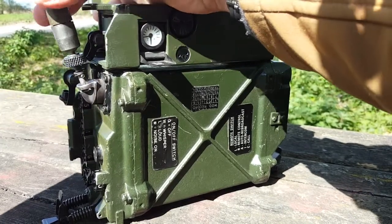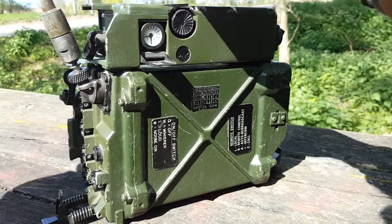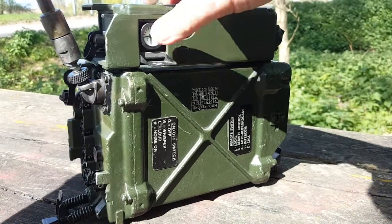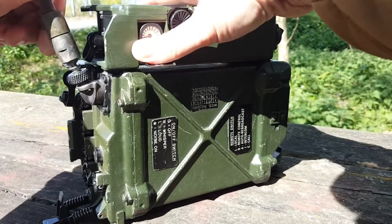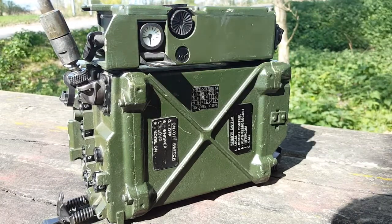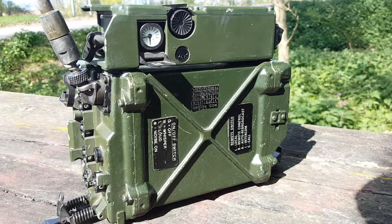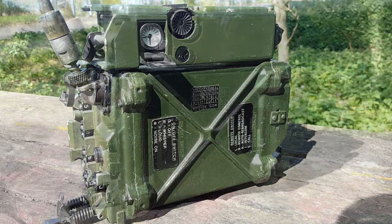Here's how you put the antenna in — it's a bayonet type. It resists a bit but goes in, and you screw it on tight. There is a ball joint here for a little flexibility, and you can angle it. The tuning unit is useful because it tunes the antenna for better performance. It's also used when you're running more than one radio in the same vicinity.